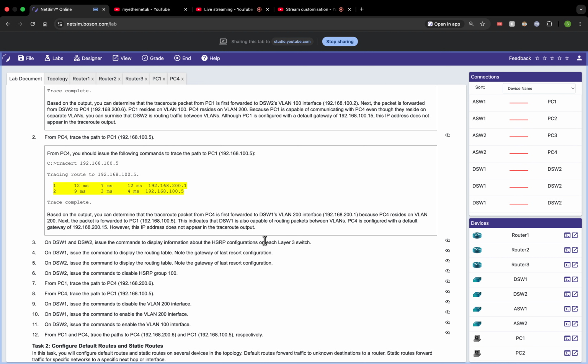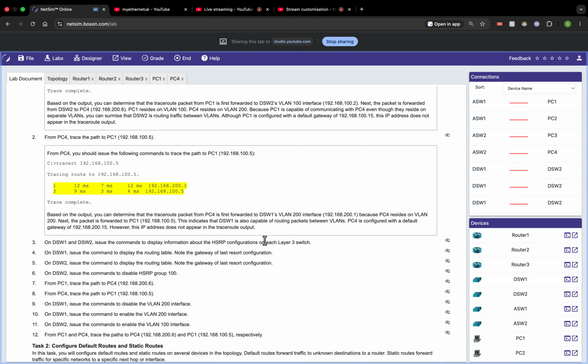Now, just on the topic of FHRP, I'm going to put in the description, I'm going to make a short video about this as well. There are virtual MAC addresses that we should know. 0000.0c9f.fxxx is the virtual MAC address of HSRP version 2. 0000.5e00.01xx is for VRRP version 3. And 0007.b40x.xxrr is for GLBP. And this is one of the key topics for the CCNA when it comes to HSRP. So it's important to know about that.